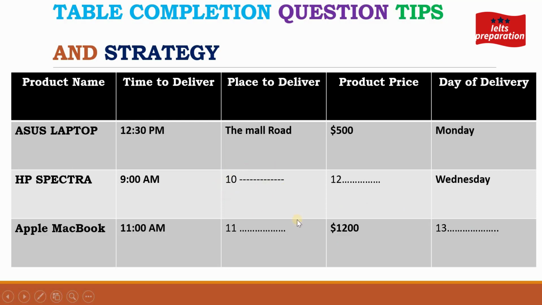Why? Because you will have identified where your blanks are and you will go in order. For example, when the question jumps here and you fill it here, you will not focus on 12 but on question number 11, then 12, and then 13, and so on. So try to underline the important keywords in the text and the headings as well, and try to predict. For example, here I must be aware that the answer will be some place name. Here I will see that it would be a price, so it would be digits, $400, 300, etc. And here, day of delivery, so it means that it would be the name of a day.